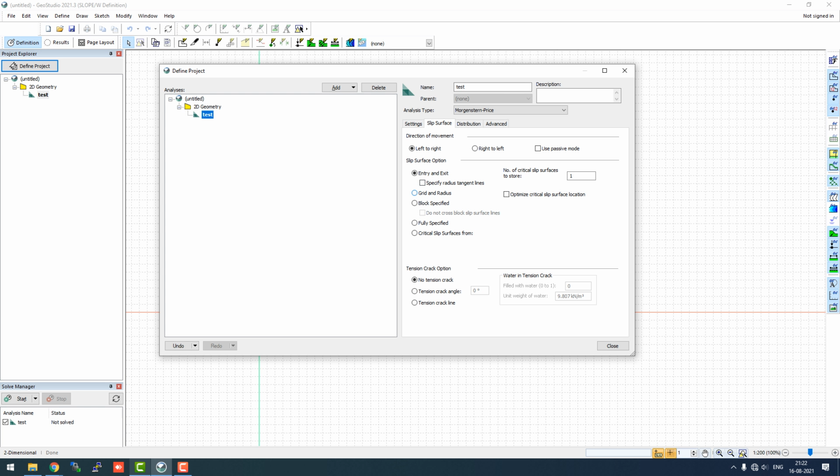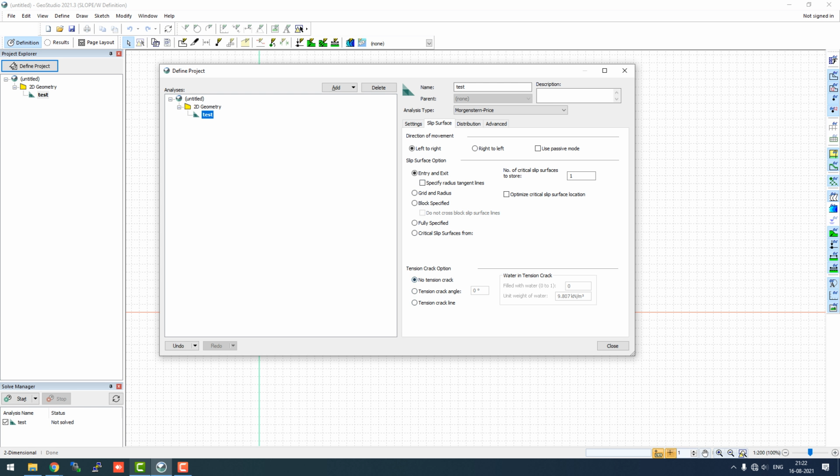However, mostly the grid and radius method is used because it randomizes the centers of these slip surfaces, so basically the lever arm of the slip surfaces. Entry and exit is also a good method, but for more randomization, grid and radius is used.